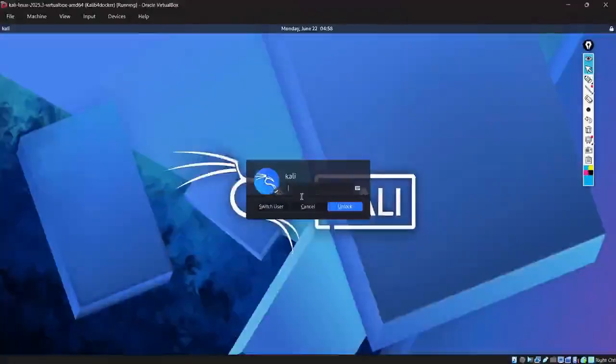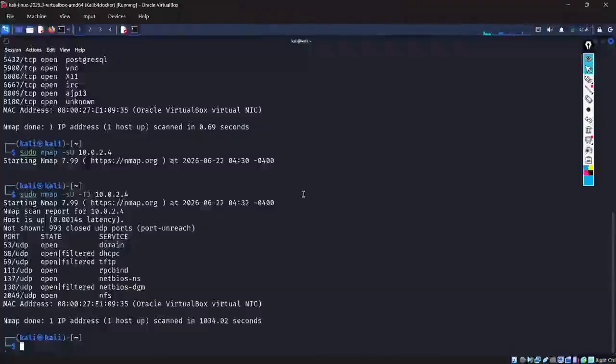It's only the VM. I'm just logging in to check, because we stopped at UDP scanning, right? So you can see it here, the -sU option. I scan for the Metasploitable IP. So, scan report, and host is up. Yeah, we know.